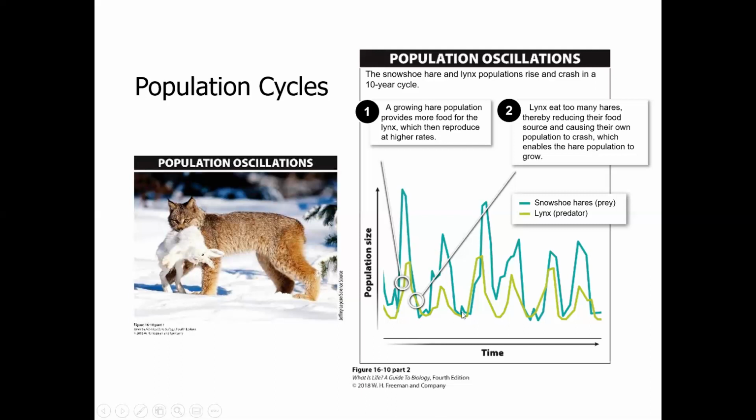And we see this constant wavering of booming and crashing with the lynx and the hare population because they're basically feeding off each other. When one does well, the other does well, which causes a crash of one and then the crash of the other. And this cycle constantly repeats over and over again, what we call the population oscillation, because it's oscillating between boom and bust.